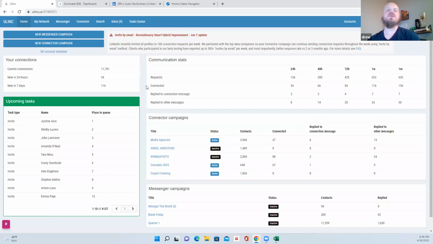So there's going to be one or two things if you're not hitting those numbers: either your copy or it's going to be the list that you built in the beginning. So it's very important, again, like I said, build those specific lists, use the tools that you have available to you, including LinkedIn Sales Navigator, to filter out these searches, and then upload them into your campaign.